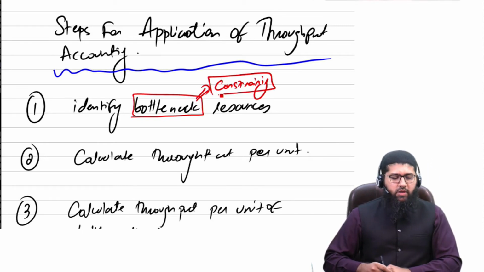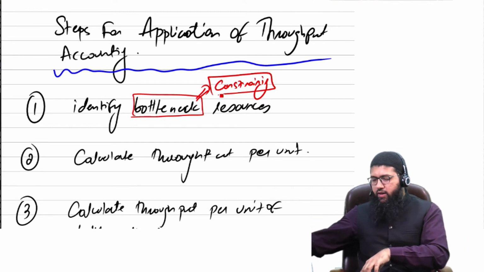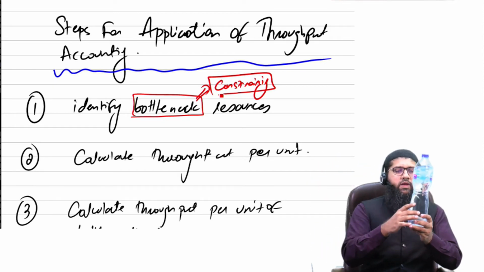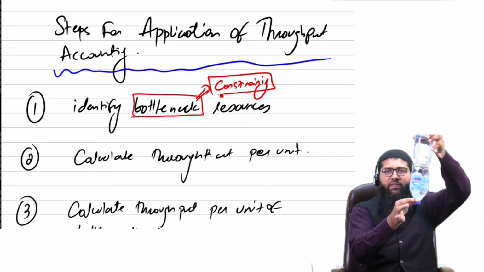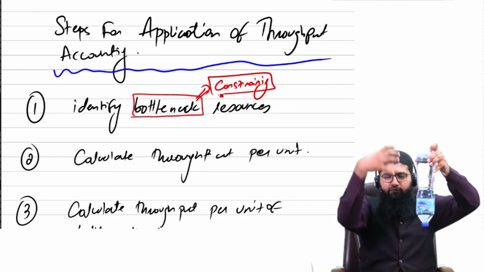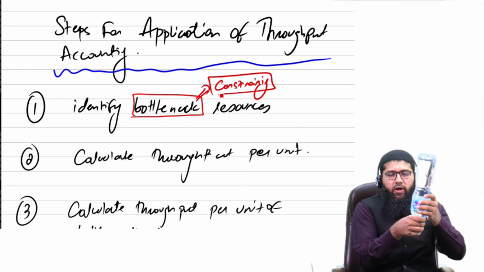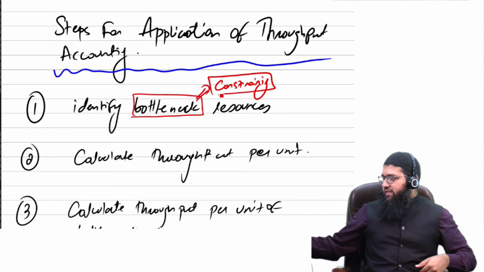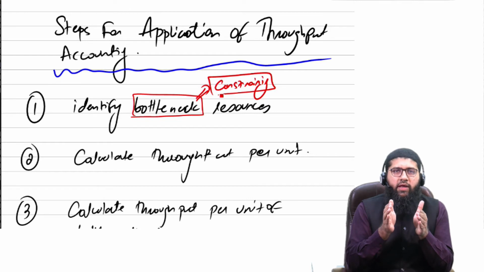That's called bottleneck. Just like you would think of a bottle, if the water is flowing in a bottle, let's take this example, I've got the bottle in front of you. You could see this whole bottle, it's actually wide. But when you look at the neck of the bottle, it actually narrows down. It prevents all of the water from falling. It actually restricts the flow of the water. So that's what a bottleneck is. A bottleneck is actually the resource that limits your production, that restricts your production as an organization.